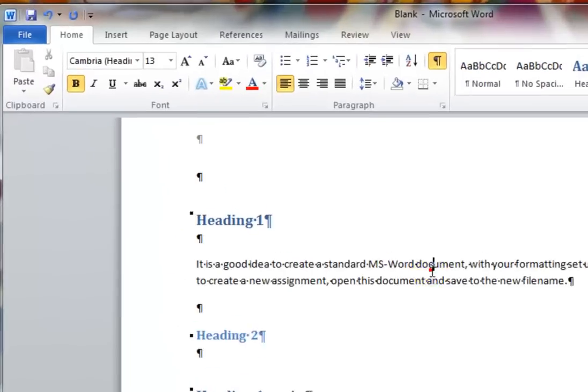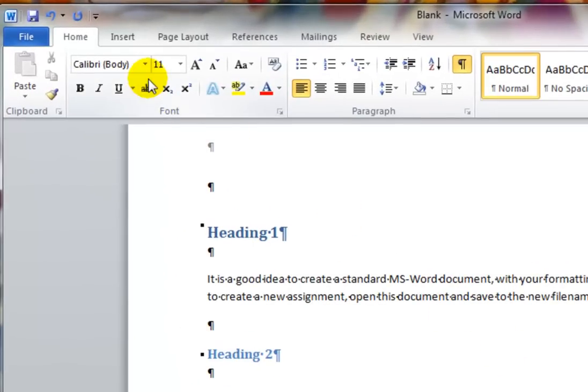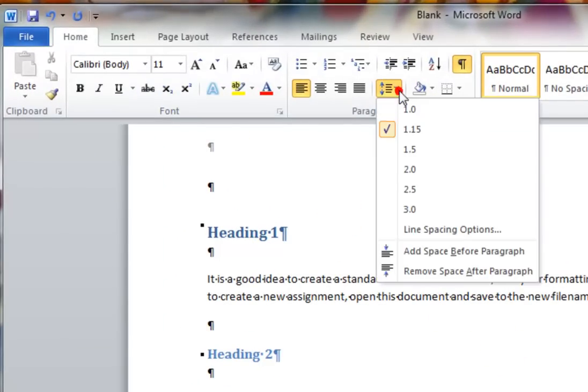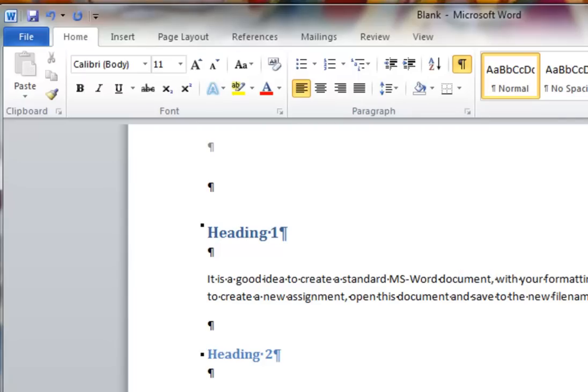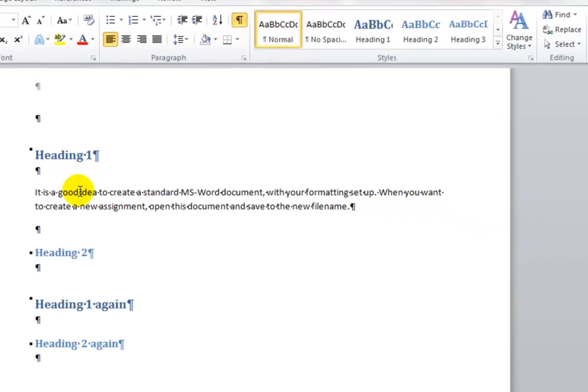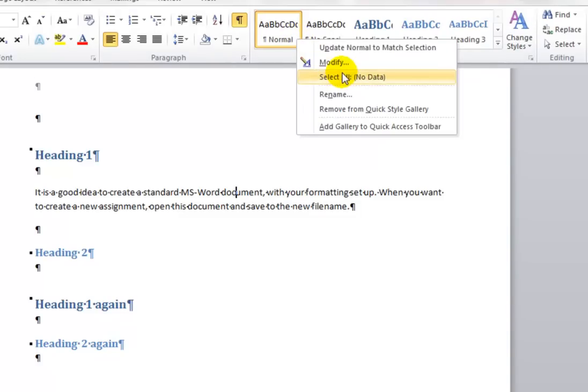Okay, now I said I wasn't very keen on the fonts. At the moment this is Calibri 11 point, and if we have a little bit of a dig in here, we'll see it's line spacing 1.15. I much prefer line spacing 1.5, and you'll find all the staff do, because it makes the documents much easier to read. So what I'm going to do is go to the Styles menu, right click on Normal and click on Modify.